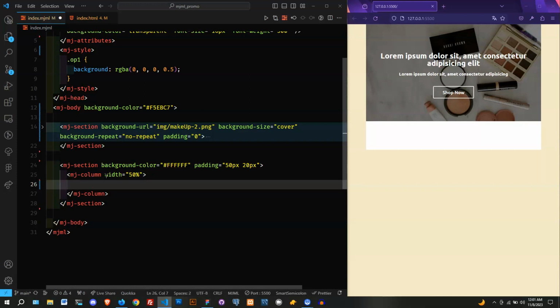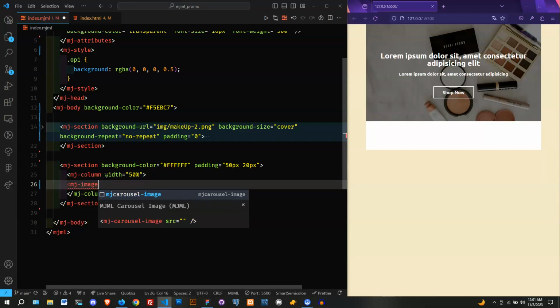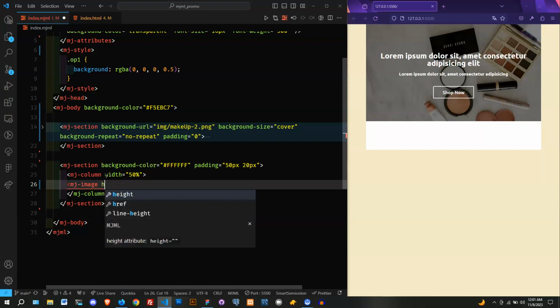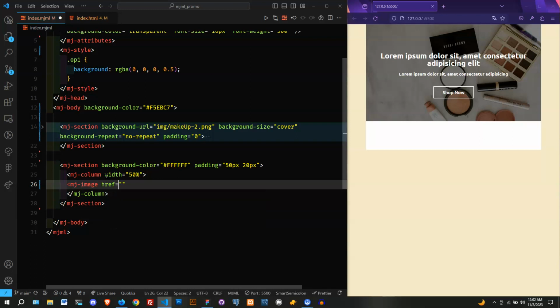And in this column, I want an image. We get the image. We're gonna make it a link, so href hashtag. Let's do a width of pixels.